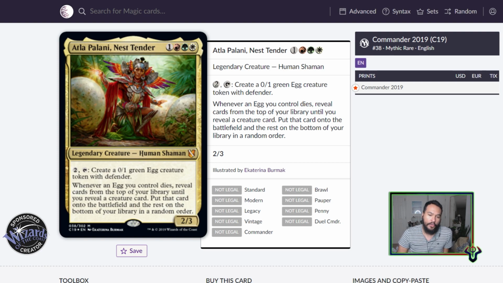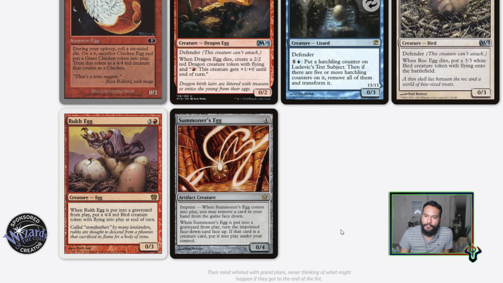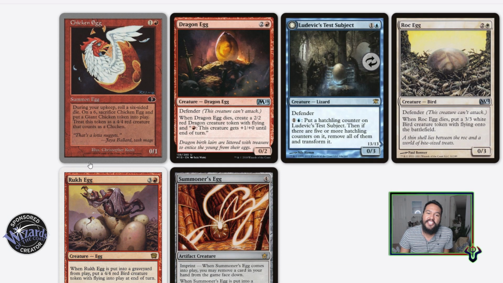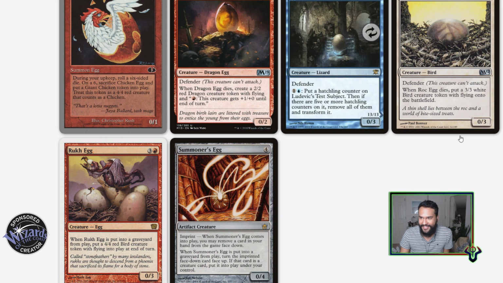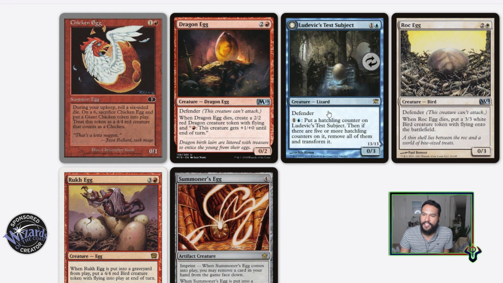Whenever an egg you control dies, any egg, not just the egg tokens, any egg. If you have, how many eggs are there? If for some reason you're playing any of these eggs, well, any of the, okay, that's not an egg. Any of these eggs. That's also not an egg. This is a lizard. What the fuck?